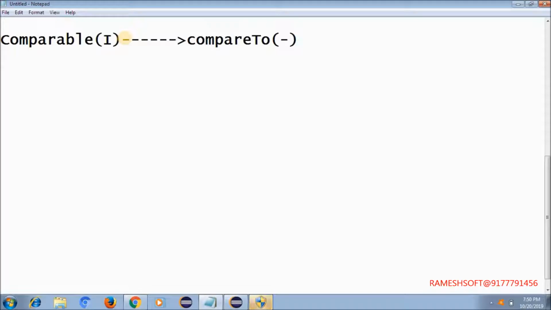This is the best example. In multithreading, we have the Runnable interface, which also has one abstract method, the run method. These are the best examples of functional interfaces.